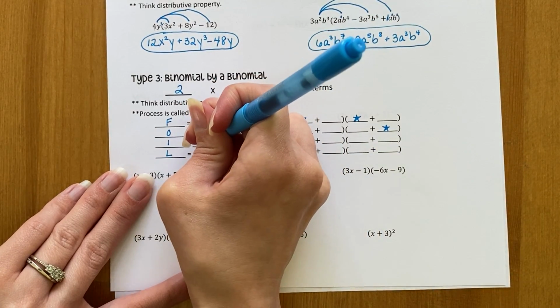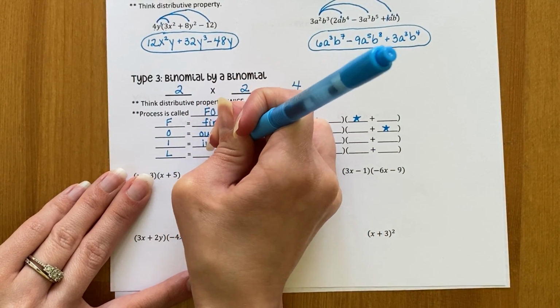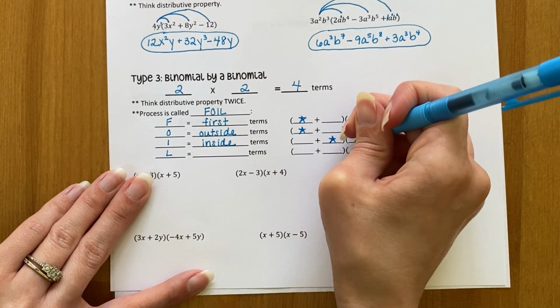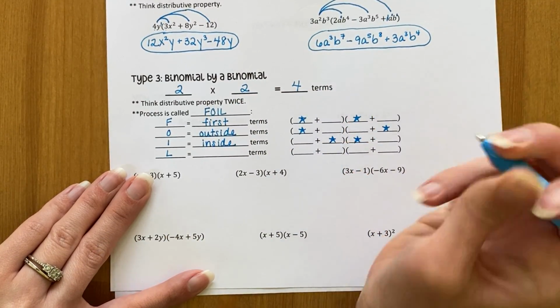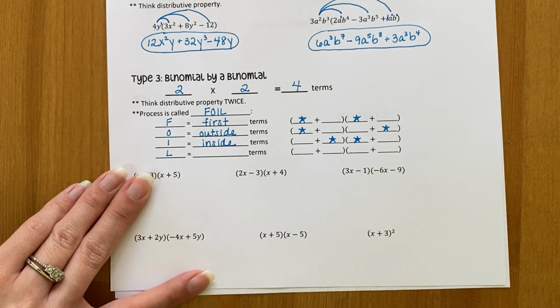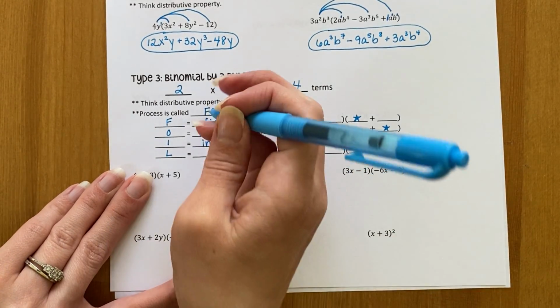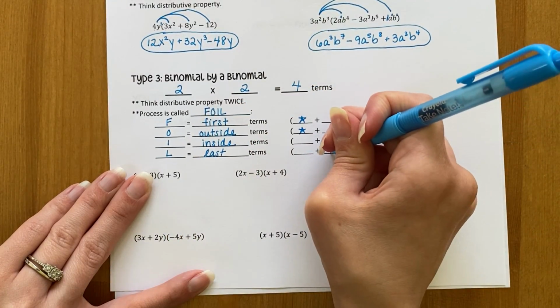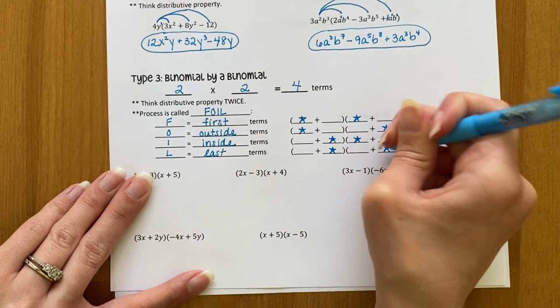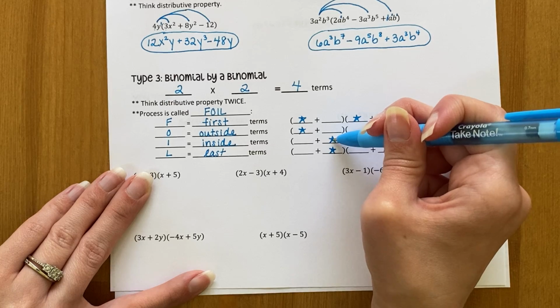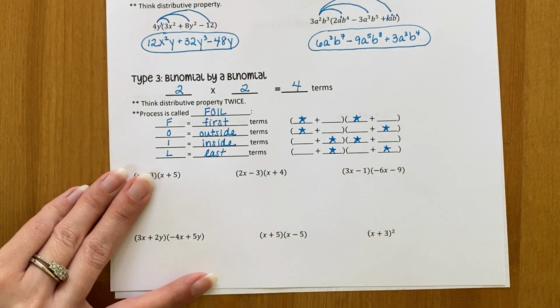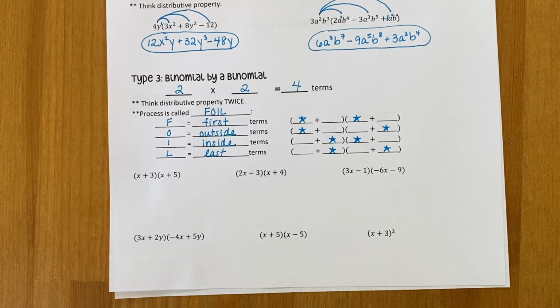The I stands for inside, which you probably could have guessed since that one was outside. So these would be the 2 that are closest together. And I'm sure if you're a great guesser, if F was first, L is going to end up being last. All right, these would be the ones in the back of each set of parentheses. So in this, you can kind of see we've taken that second term and given it to both the first and second terms, aka distributing it. So we're going to end up distributing the first term and then distributing the second term.